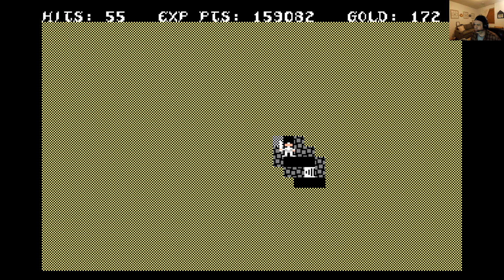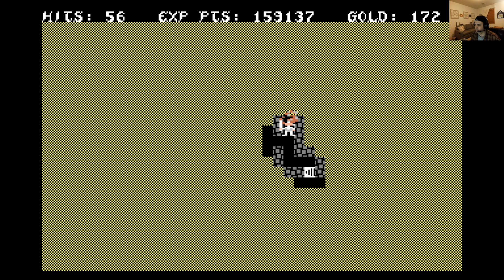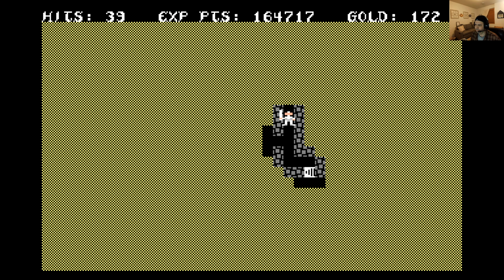Alright, so level 18. Ooh. Well, I can't move much. Yay. What's this up here? Let's do this one. Whoa! Killed him. Yay. Okay. Let's go check out this place. Stairs down.